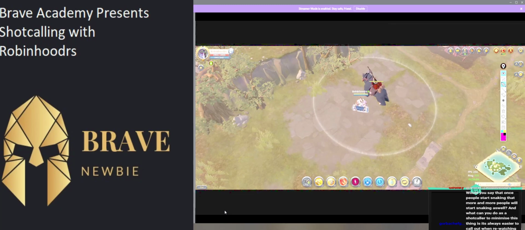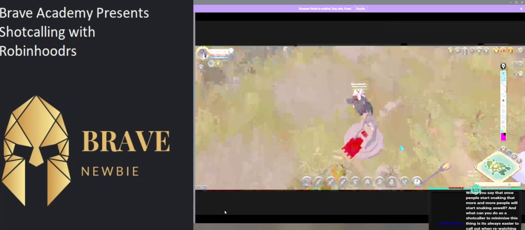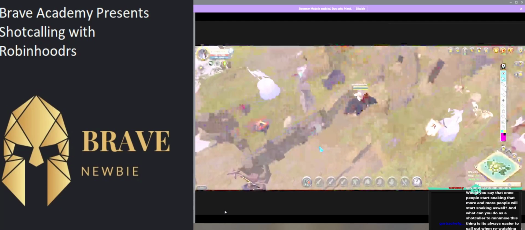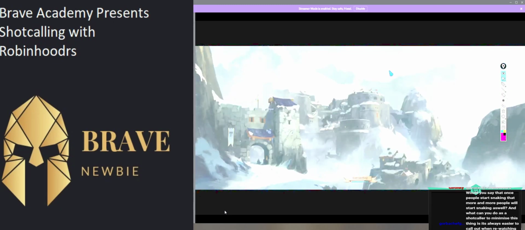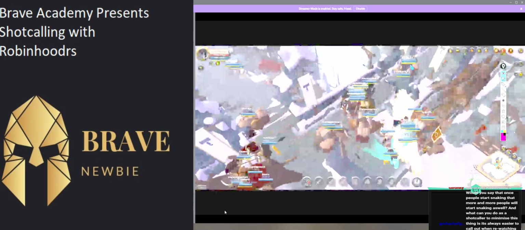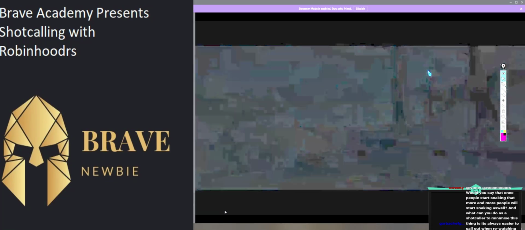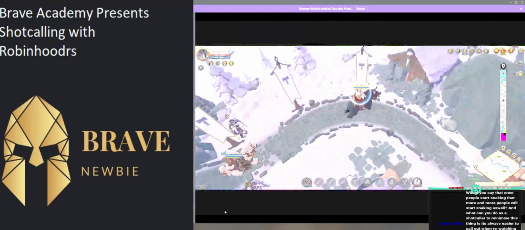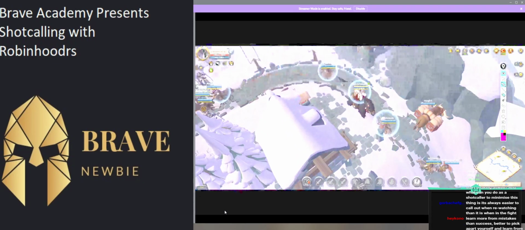Let me see here. Just trying to think what I can do. Give me 1 second. Let me see if I can zone out and get us to a map, and that way I actually have a decent map to show you. Okay. Let's see what I can do here with my trusty.